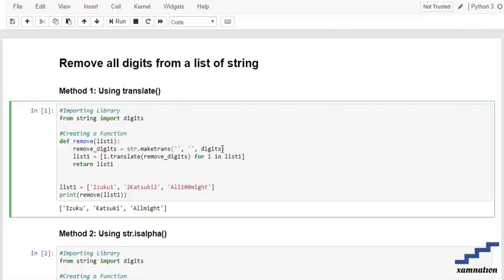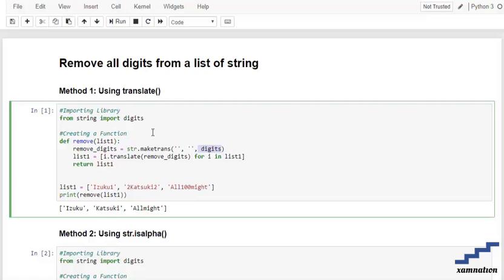The reason is, if we pass only the first parameter, then it has to be a dictionary, that is, it contains a one-to-one mapping from a single character of a string to its translation. If we pass two parameters, then they are two strings of equal length. And the third parameter goes through each character in the third argument, which are mapped to None.